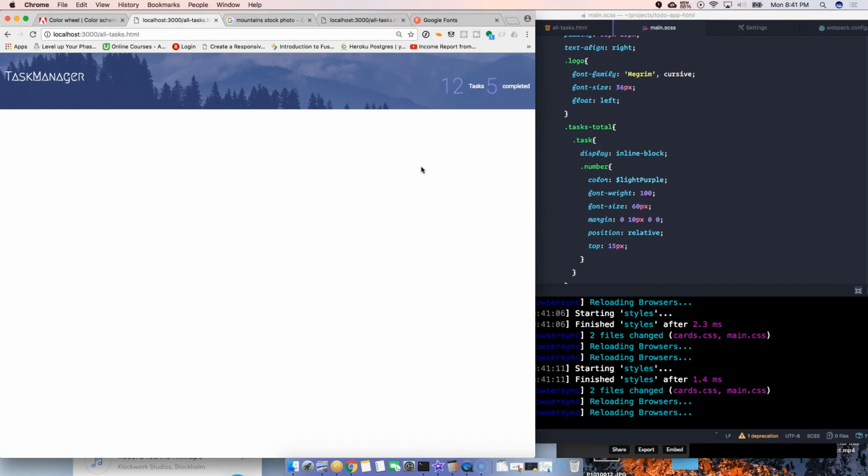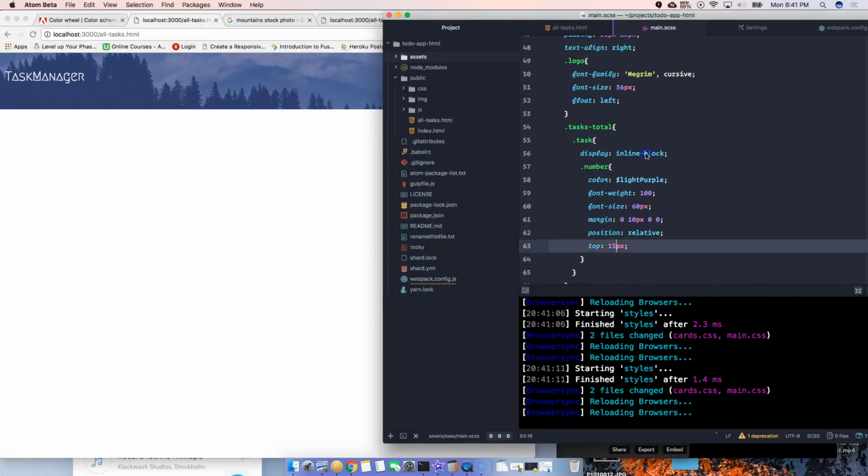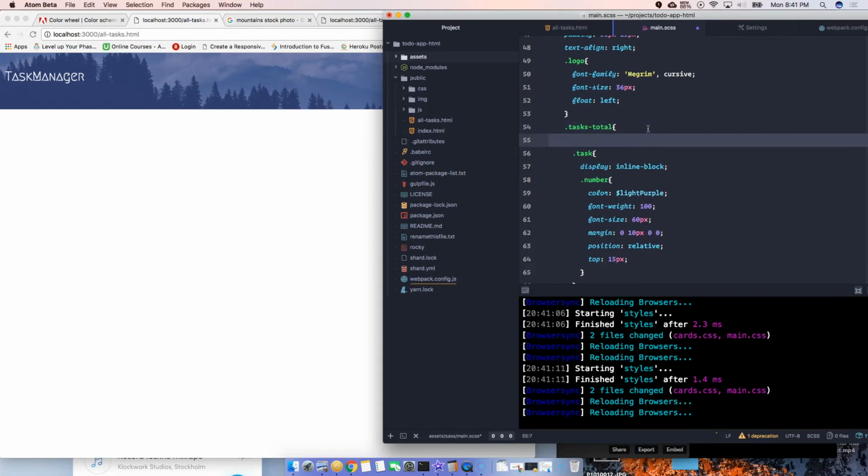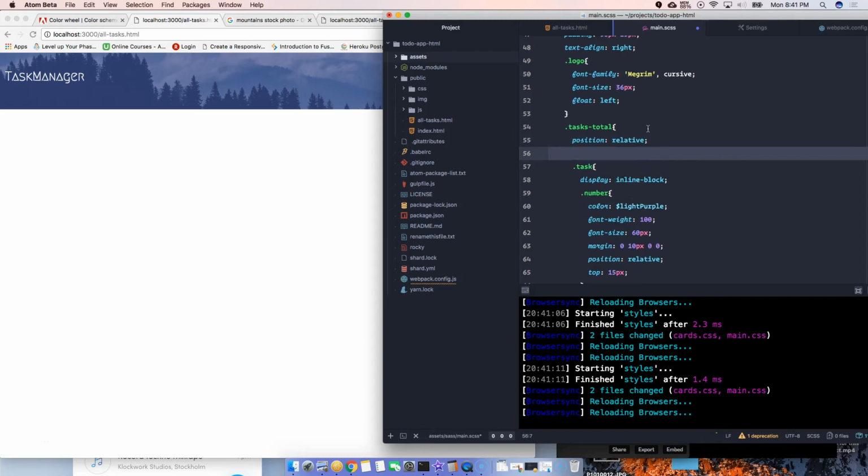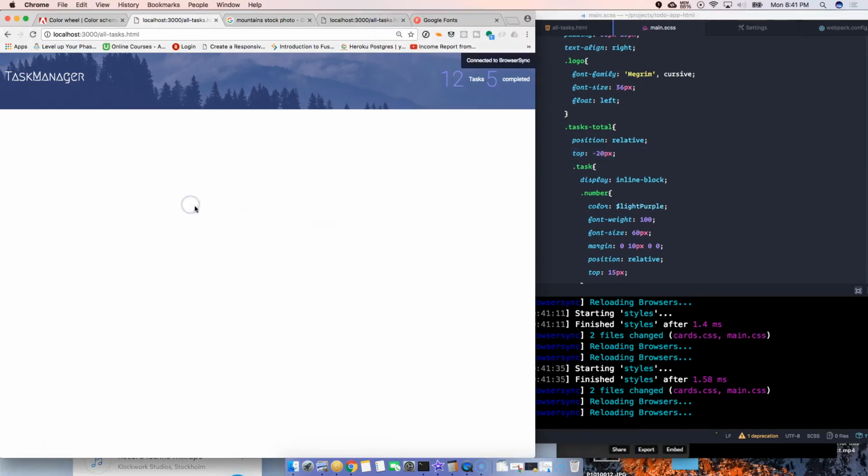Maybe that's just fine. But now we've got to bring this up a little bit more. So the task total, position relative, and let's move it top negative 20 pixels. There you go. So I think that's fine for now.